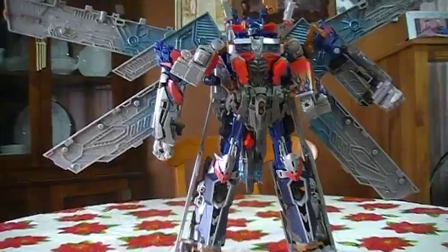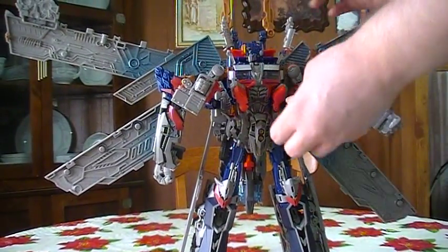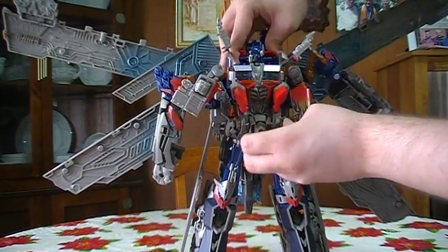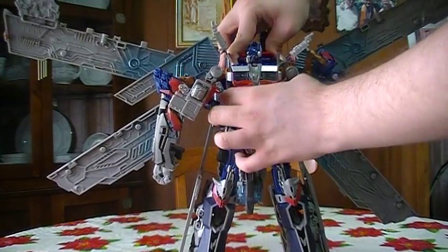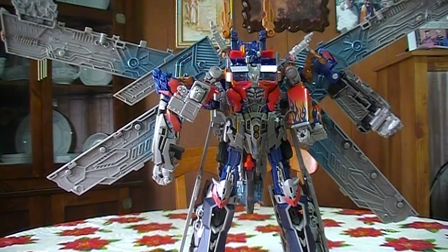Let me see, can you see that right? Yeah, you can, okay. I'm trying to find a good position for this because this guy's just so huge. You basically want to swing these up until they snap into place underneath his chest. There's two little divots back there that they will snap into, and that basically completes the look.